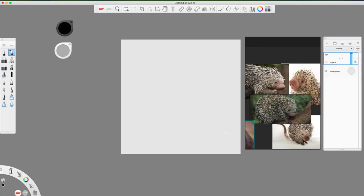Usually that would be my coloring phase, but I'll do my best to get the main colors across as quickly as possible. Sadly, I cannot color pick from this area right here because this is a different program. This is actually called PureRef, used purely for references. Anyways, let's get started so I don't keep you guys waiting for too long. Let's start.